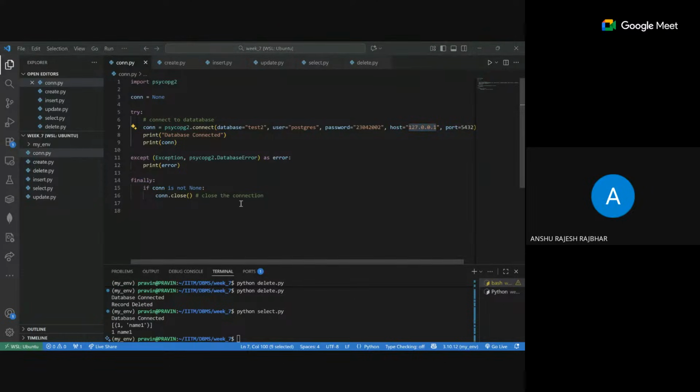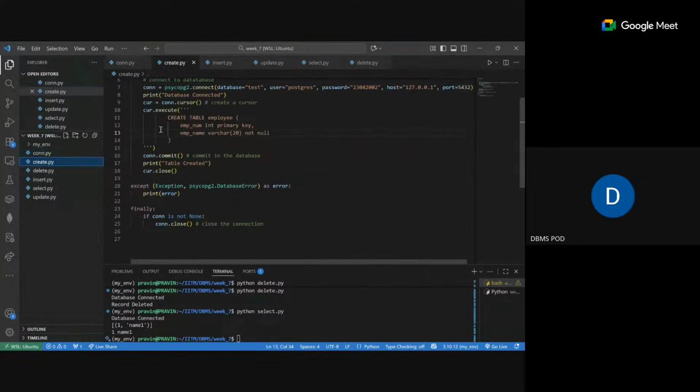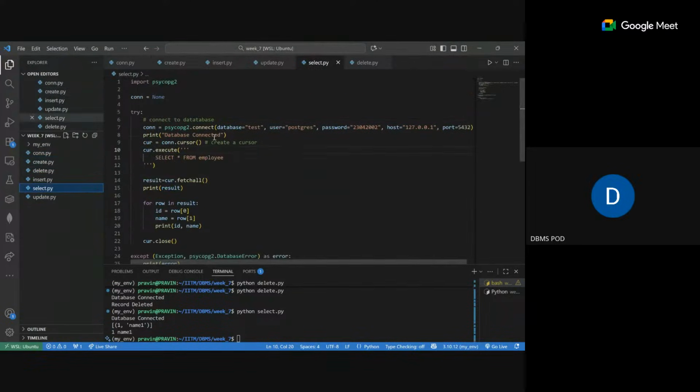Sir, I just retrieved my password and I'm able to use this FLSDB. This test database is yours only, it was not given from the instructor side. Yeah, it's just an empty database which I created to create this table so that it doesn't affect the databases which already exist, the FIS and LIS or university databases. Yeah, okay, sir. So you can execute using the FLIS query also if you want.